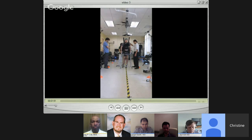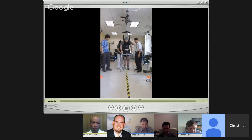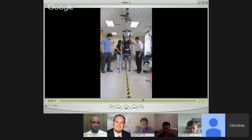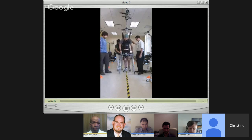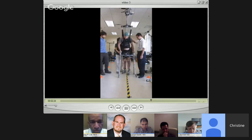What is great about our BCI system is not only was he able to do this with textual cues as well as verbal cues, but he was also able to hold a light conversation while performing this. Again, this shows that we are really able to filter out just your walking versus not walking electrophysiological signals. Other signals, like using your arms to keep yourself posturally stable, as well as maybe speaking or visual cues, do not seem to conflict with the device, and he's still able to maintain a good level of control.